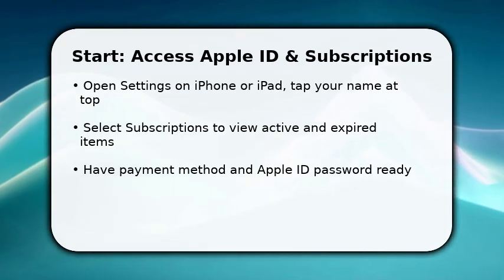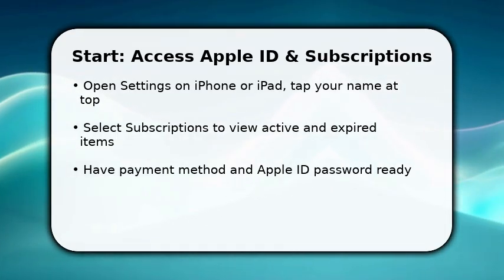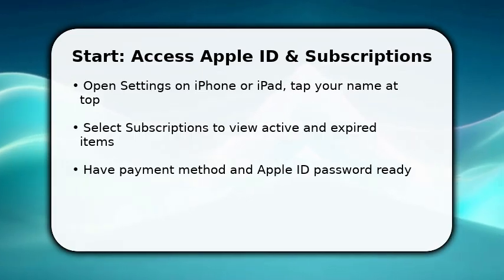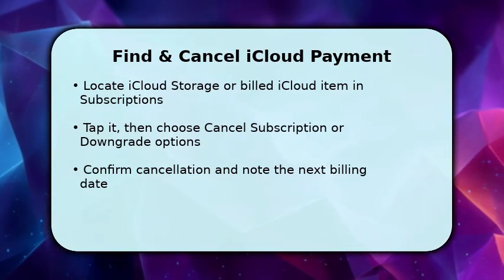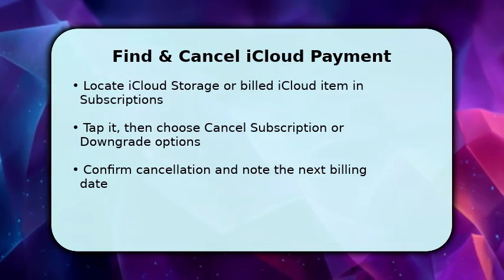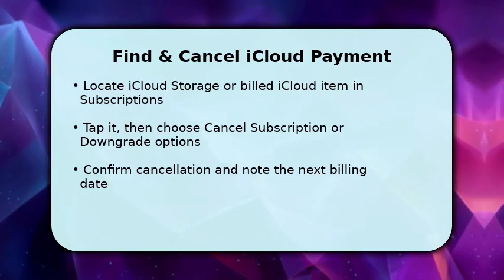If you're on Mac, open the App Store, click your name, then view information and manage. Don't pause. Navigate directly to the subscriptions list to find iCloud or storage items. Once you find iCloud storage or an iCloud-related subscription in the list, tap the entry to open details. This is where cancel or change options appear.